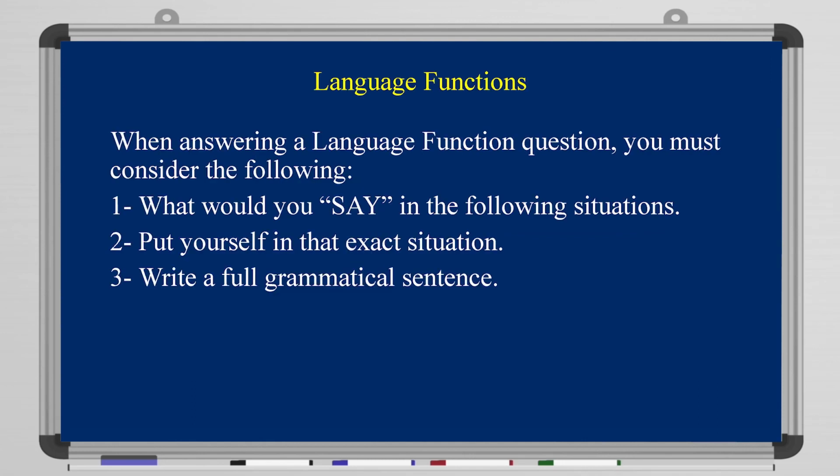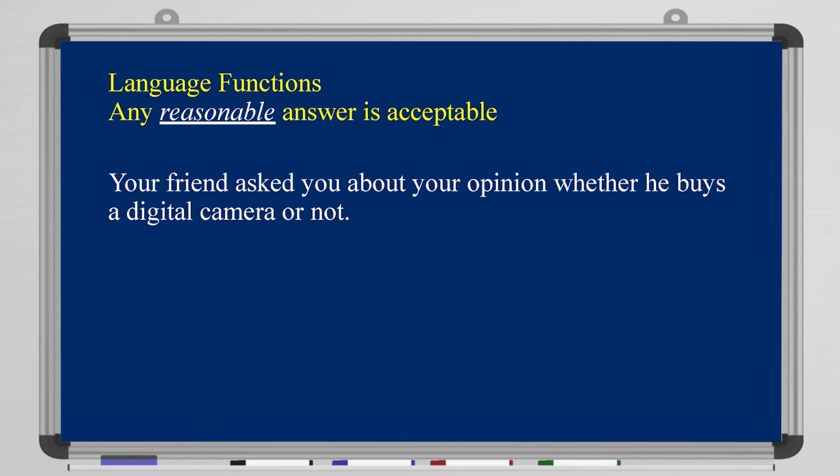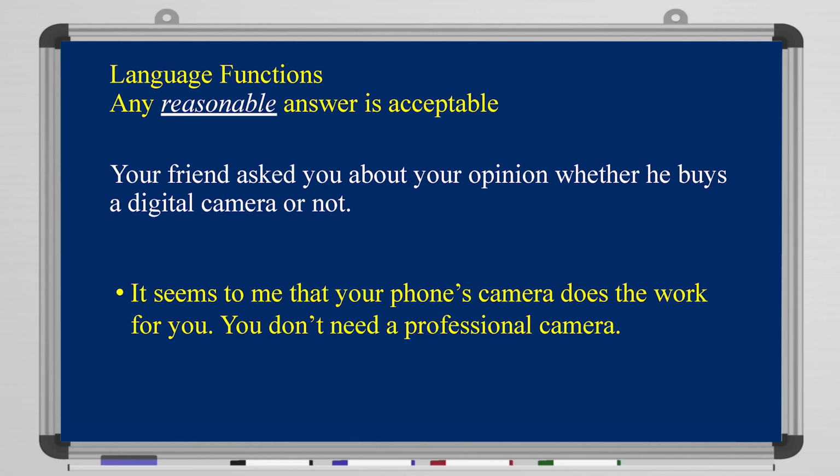Let's look at the functions. So with the functions, like we said before, answer anything that is reasonable, grammatical, and makes sense. So let's look at this example. Your friend asked you about your opinion, whether he buys a digital camera or not. What will you say? It seems to me that your phone's camera does the work for you. You don't need a professional camera. You gave him your opinion.